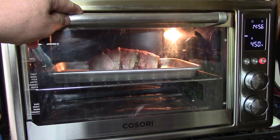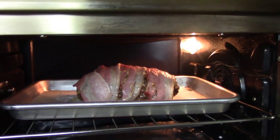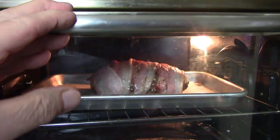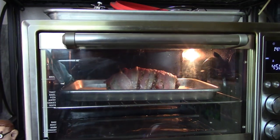Okay, the preheat beeped. Look at that. Can you hear it sizzle? All right, get crunchy. Remember, there's peanut butter in there.